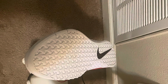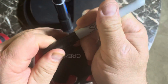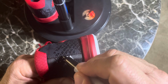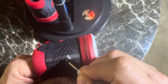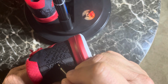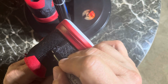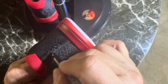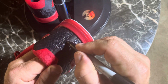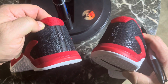When you're on your feet, you can't even see it. And if you give these away to somebody, a kid or something, you'd be less likely to see that. I don't really care, but kids today would probably make fun of a kid if they had something like that on their shoe. I don't know. But see, you can't even tell. You have to look really close to see that, especially from a distance. All right, I'm done.